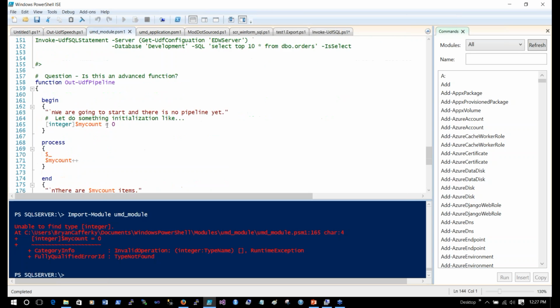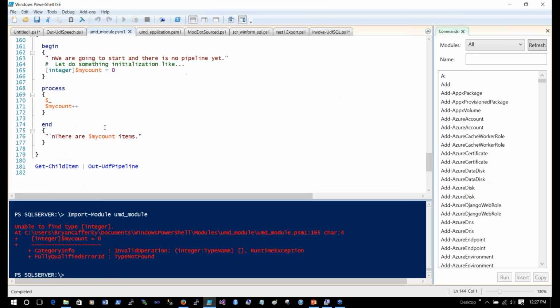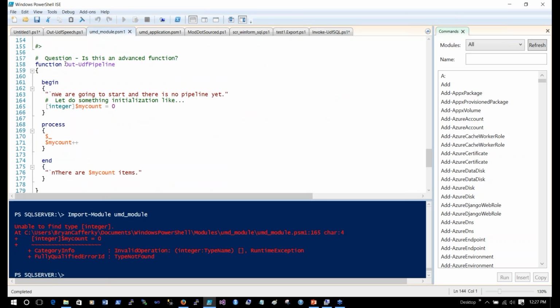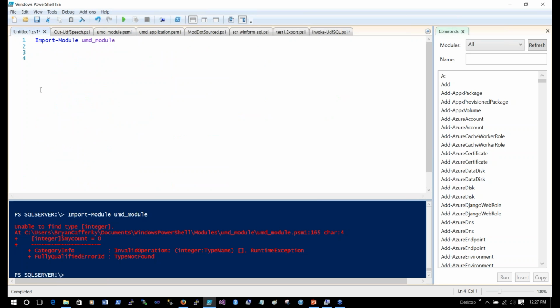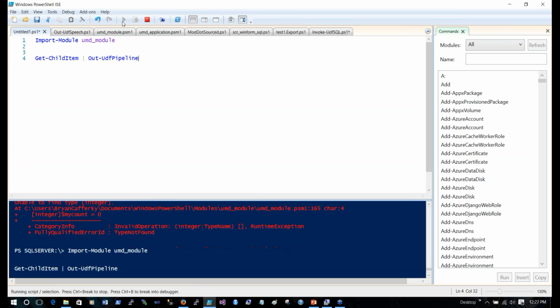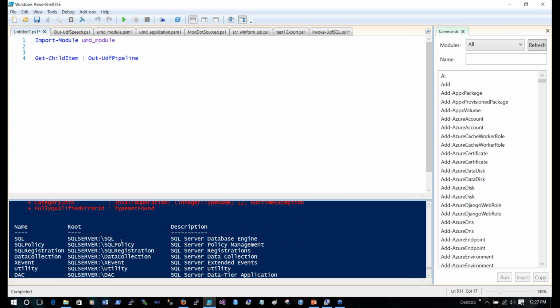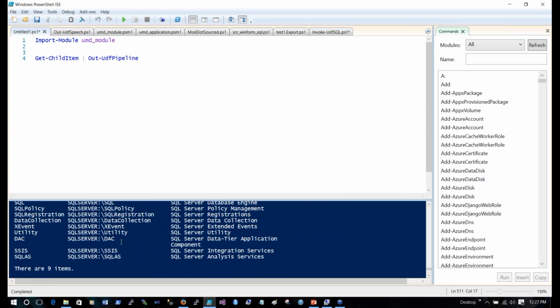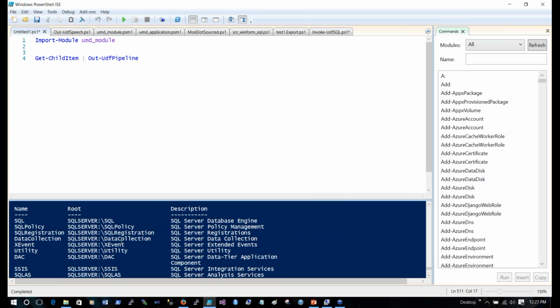But the main point of this, let me just see if I can. So there's this function here, Out-Pipeline, just as an example, that I should be able to use now for my module. And it did pipe it through. So basically, it just wrote that out through Out-Pipeline.